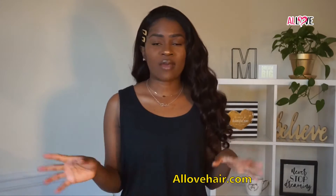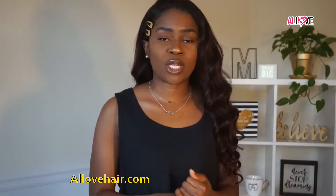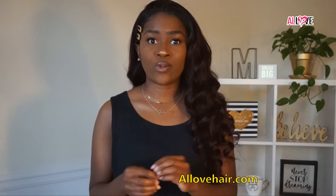The only thing I did was wash the color out and condition it, and that was it. It didn't have a foul smell out of the packaging. The ends of the hair look really nice — they're not straggly or anything. There is minimal shedding; you'll get a few strands when brushing through but nothing too bad. It does come a little pre-plucked — I didn't do any extra plucking.